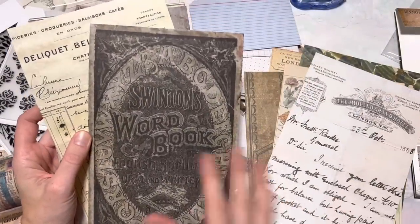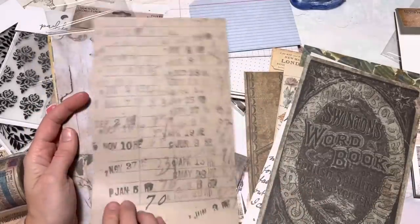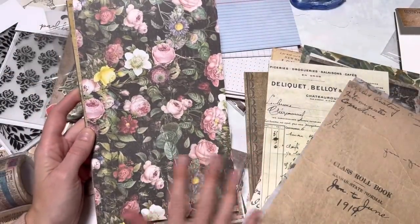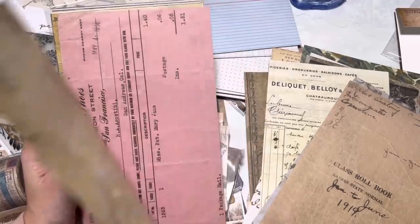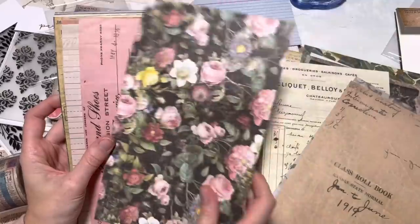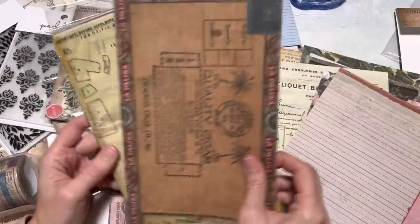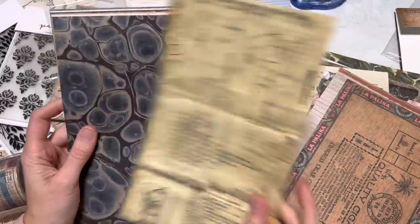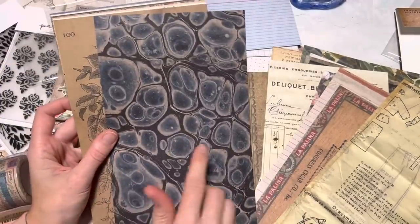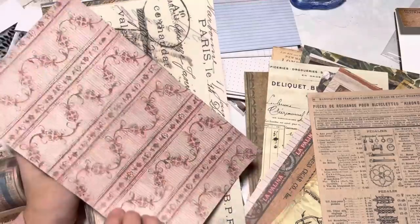This one right here looks like a scan of a really old book, so I could turn that into a vintage journal for someone. I think there's a lot in here that are not that great, but I saw the floral and that's why I was like, oh I need this. I know that this is definitely one of his papers — I'm curious if this paper is in one of his paper pads, and if you know, let me know. This one too — definitely in one of his paper pads. I do love everything Tim Holtz. This seems like maybe a newer style. I think the tapes were in this print. But if you like art journaling, you probably would be a fan.